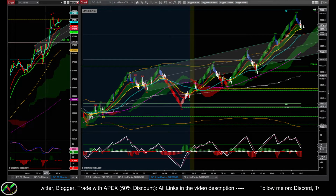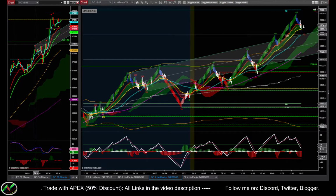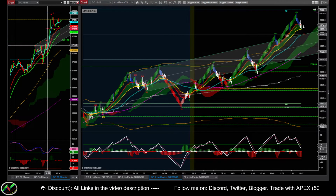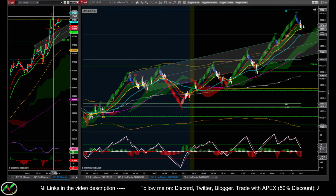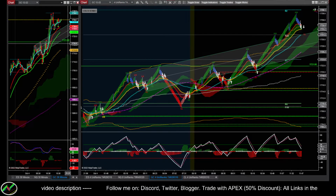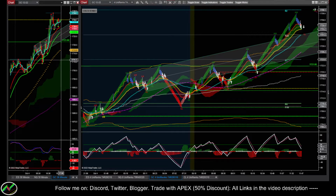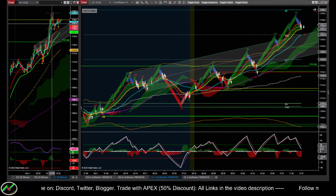You do have this level that I marked here as a point of reference, but also I connected this channel from that high to that higher high, and that was indicating that it was going to move to the upside. Probably I had to correct it a little bit because of this high here, but it broke this area of 1700. 1721 is what I have here, but actually it started to break at 1700. Let's see. Probably in the morning, yeah. But at 1720 it broke and it started to explode.